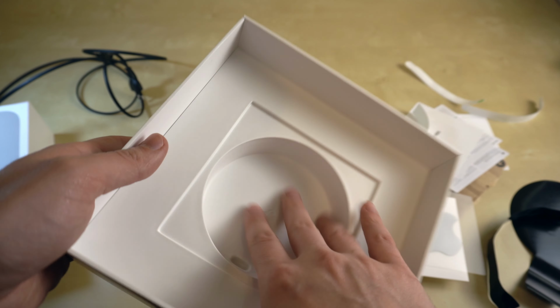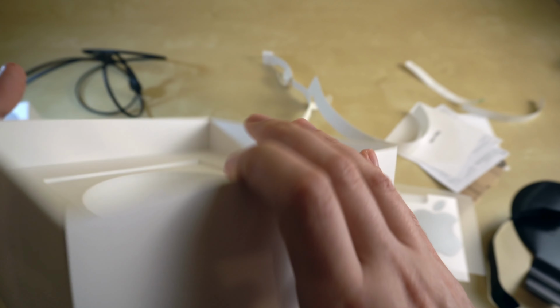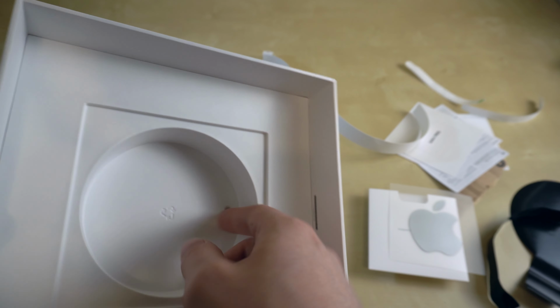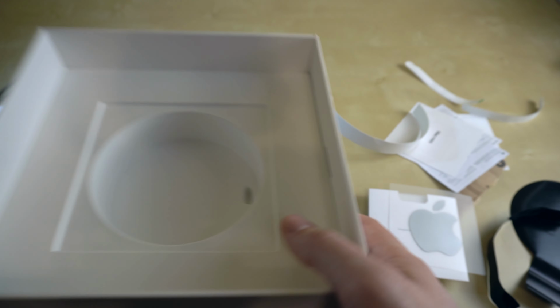And yeah, the box doesn't hide anything else. There's a lot of empty space below it, so again, wasted cargo space just for, I don't know, the look of it.